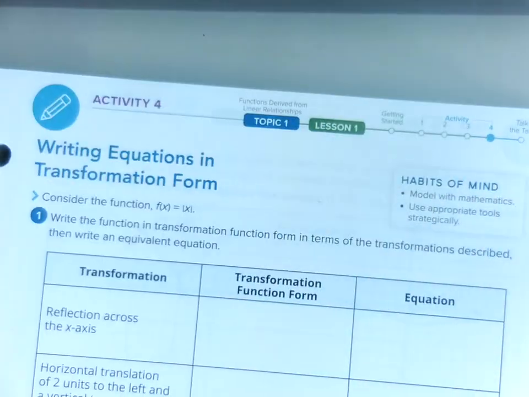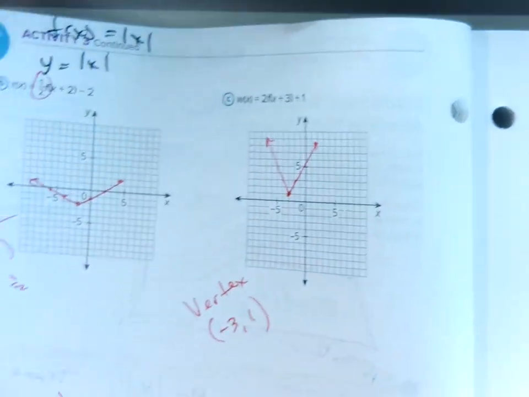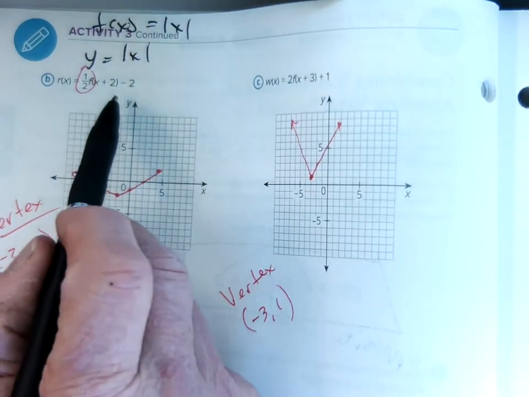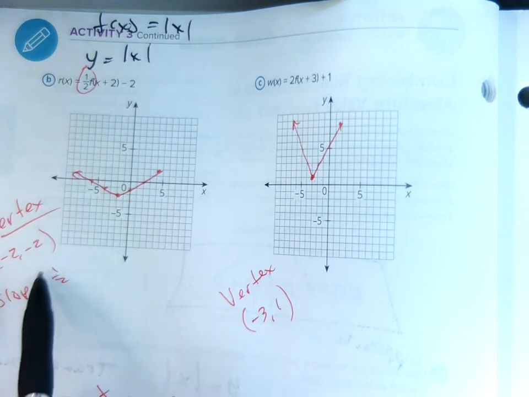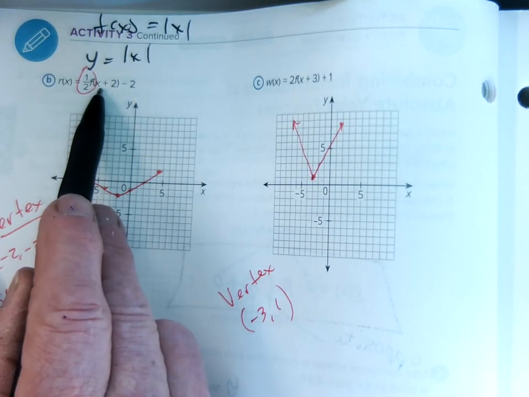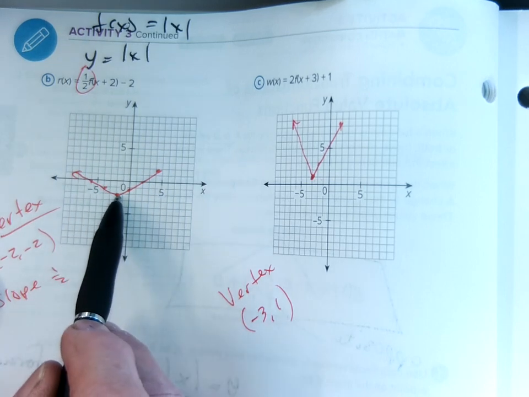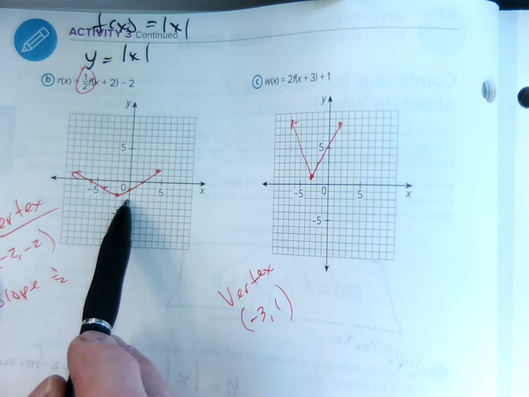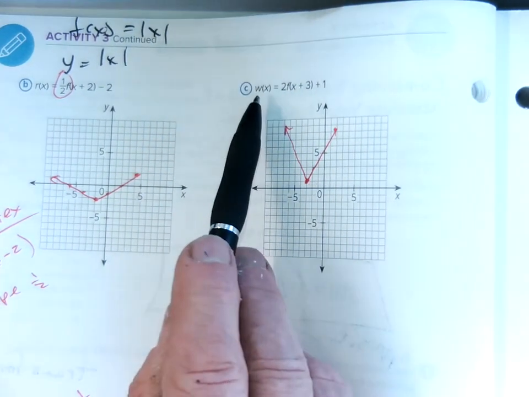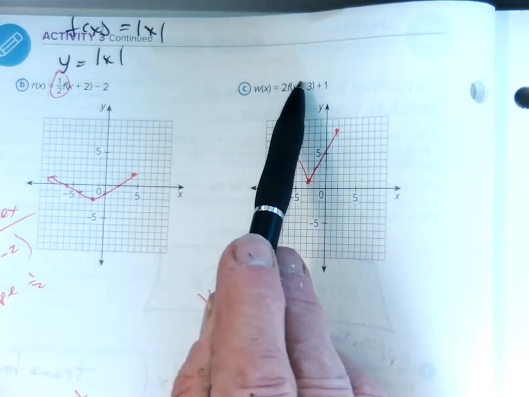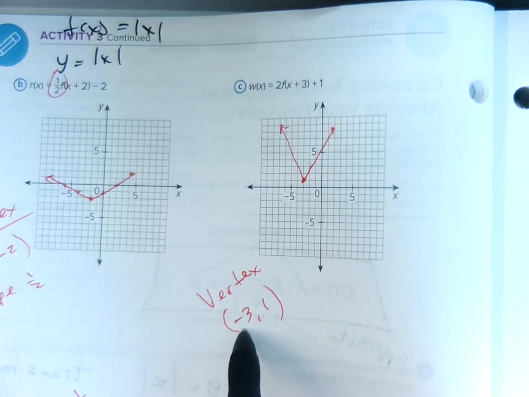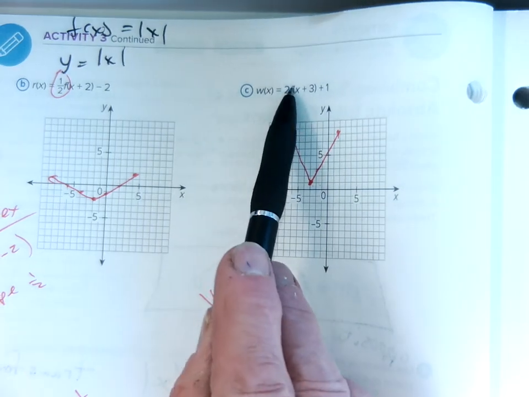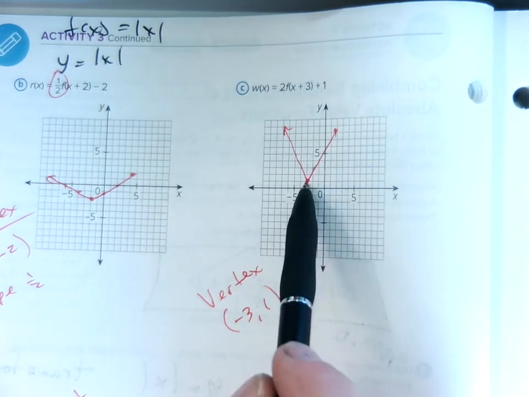So then we looked at the next page, and we graphed some of these, okay? Knowing that f of x was the absolute value of x, we graphed this one. We know the vertex is at negative 2, 2, because it's the opposite of the inside. And then we found the vertex. We knew the slope was 1/2, so it's half as tall, and there is our graph. We looked at w of x, so first of all, we know the vertex is the opposite of the inside, so we went back 3 and up 1, so we went to negative 3, 1, and we know we have a vertical stretch of up 2 over 1.